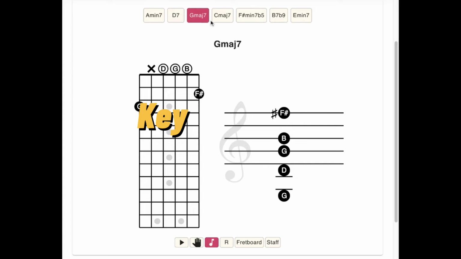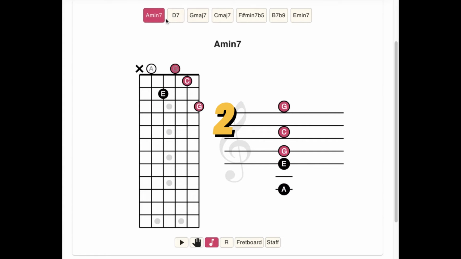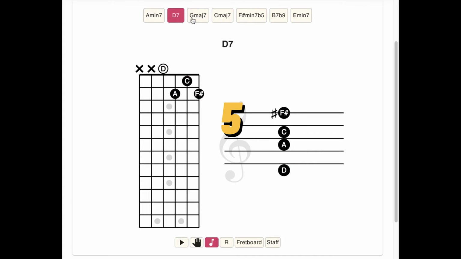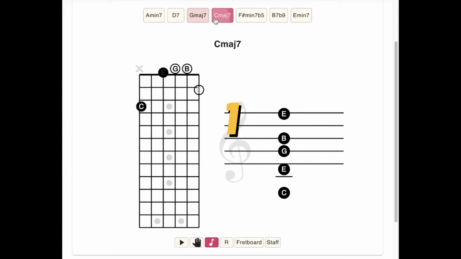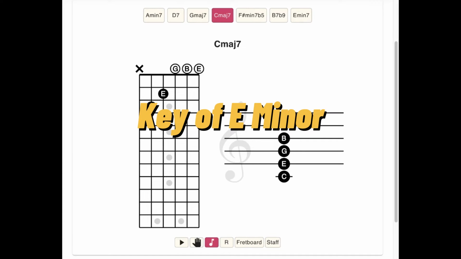Again, the first part of this is kind of like we're in the key of G major. So it's 2 minor, 5, 1, 4, and now we're going to switch keys. So this in jazz language is typically called a minor 2-5-1. So we're going to have this target chord be E minor, like we're going to change our key center to the key of E minor instead of G major.